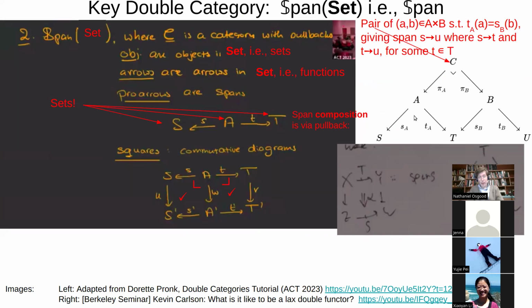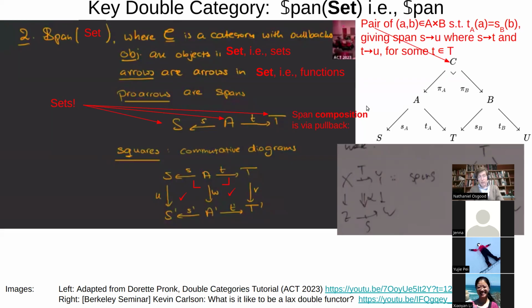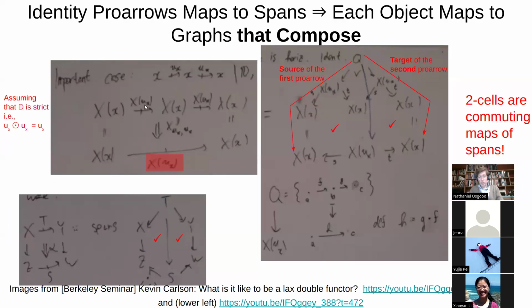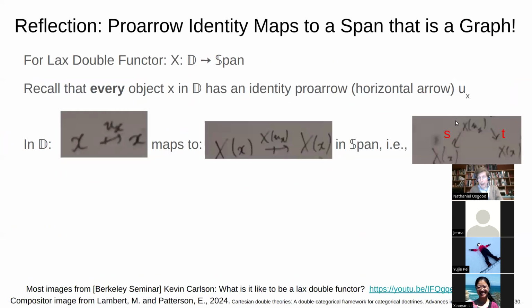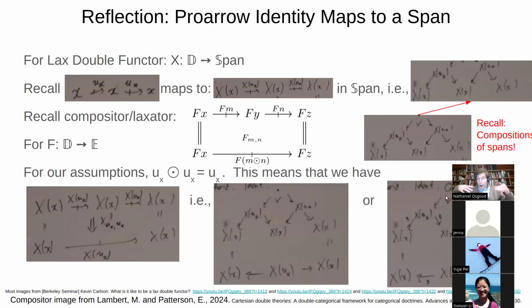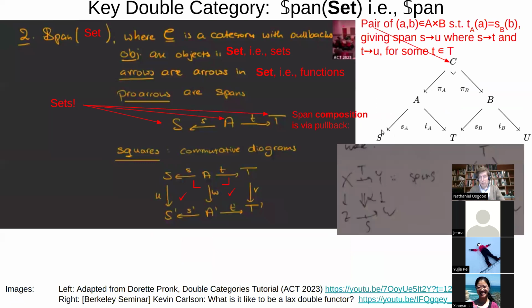Okay, so that's what we've been going through here, because we are mapping each object in this category D into an object in the category Span, which is a set. Each pro arrow in category D goes into a pro arrow in Span, which is a span, and spans compose by pullback, and that's what we got here. So we can always get, by pulling back two spans, and we think of them as going from the first to the second, and then the second one has a source and target too. We could think of Q as the pullback as specifying end-to-end arrows. That's what it encodes, end-to-end arrows. That's why it composes. This composes to be a pro arrow from S to U.